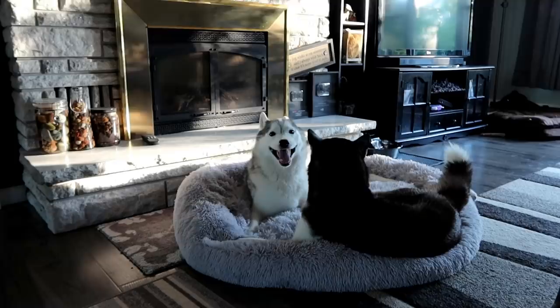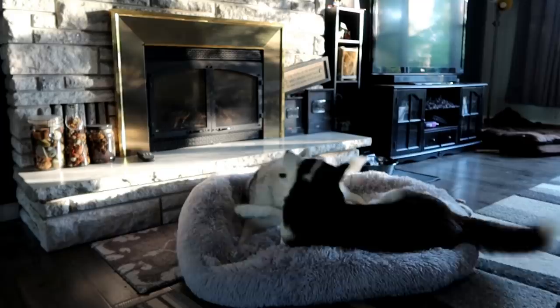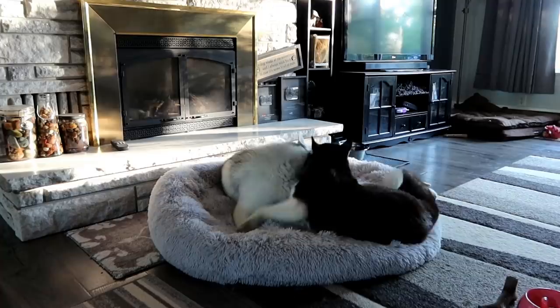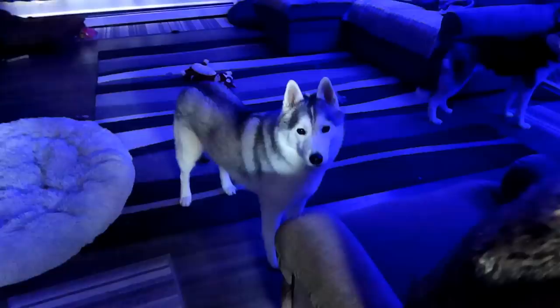Get her Memphis! I see your teeth first! Get her! Don't give up your spot, don't give it up! Get her paws! It's literally two minutes of the dogs playing. I always say 'fighting' and I'm afraid somebody's going to actually think they're fighting — they're not fighting. Maybe a little bit like that, right? I think you lose, Kira. I think Memphis is going to hold her ground today.